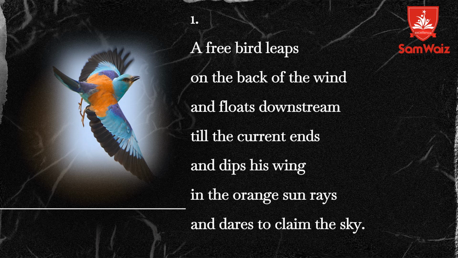A free bird leaps on the back of the wind and floats downstream till the current ends, and dips his wings in the orange sun rays, and dares to claim the sky. This poem, stanza 1, relays the reality of the free bird. The free bird here, I must let you know, is an analogy, is a symbolism.